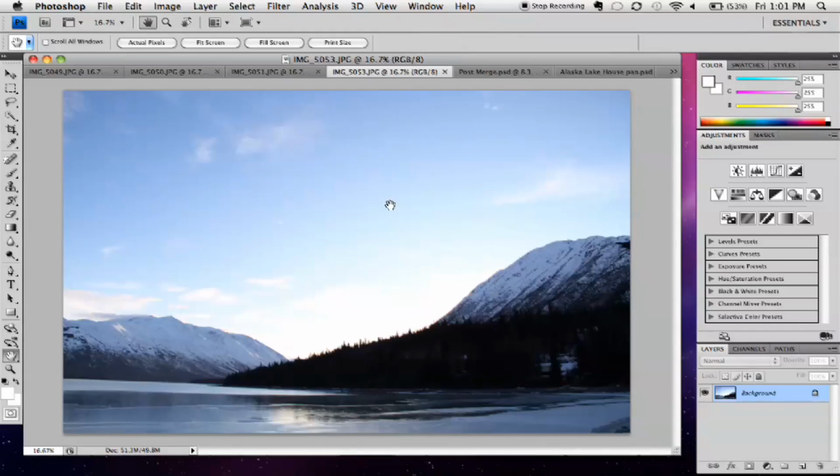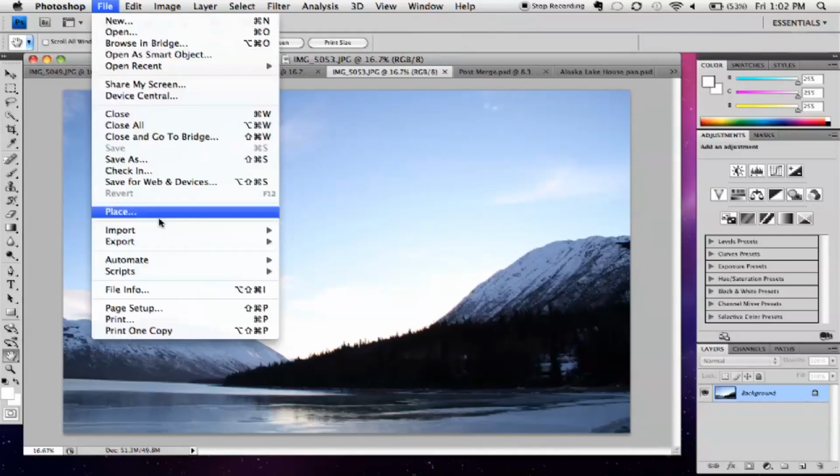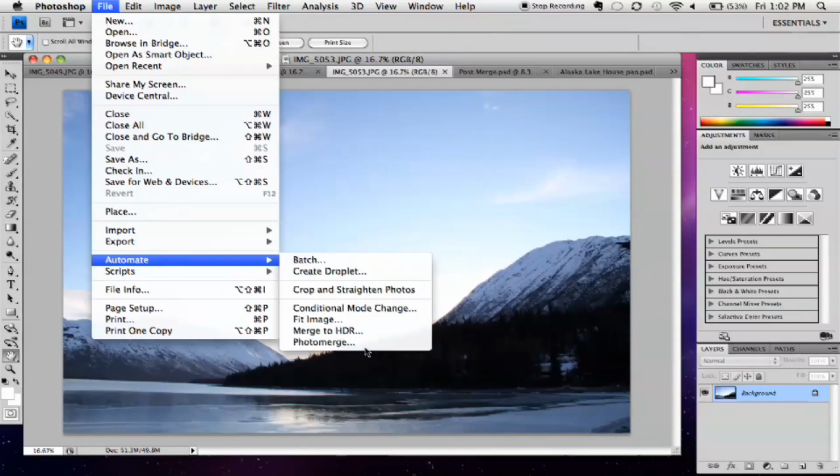So the best way to do it is to load all of your images into Photoshop first. You can see I've got Photoshop CS4 here, and they all come up as separate tabs. As if we were a good cooking show, I've got my finished ones over here. But let's say I didn't have those yet. I have my 4 elements, the pieces you want to merge together to make the panorama. Once you have them all loaded in, and you'll see in a second why it's important to have them preloaded, just go under File, Automate, Photomerge.